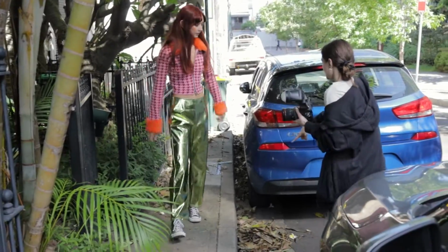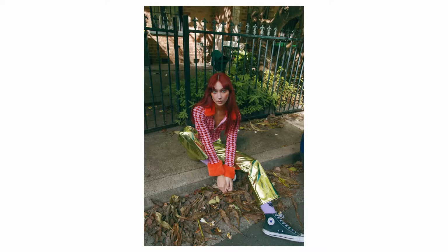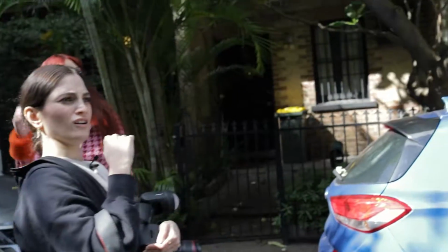And let's have you sitting down right here. Just this light is beautiful. So cool. And then let's have your legs out for these ones. Yeah, love these. I'm not even really telling her. I'm not really telling you to do anything. You know the poses. Lift your chin up a bit, looking out this way. Beautiful. Okay, let's keep it moving.